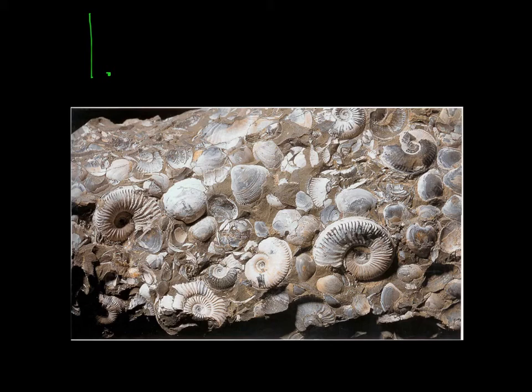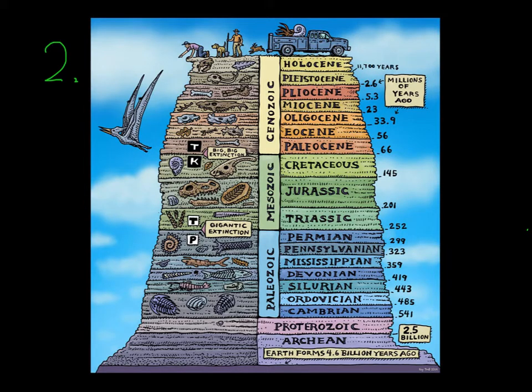Okay, the type of rock that contains fossils is known as sedimentary. There are other types of rock, but they do not contain fossils. All fossils are in sedimentary rock. As you see in this infographic right here, we have the formation of Earth 4.6 billion years ago. So that is how old Earth is. The first types of life do not appear in the fossil record until at the late end of the Proterozoic era. And so then you see life begin to change as we go up in time to today.